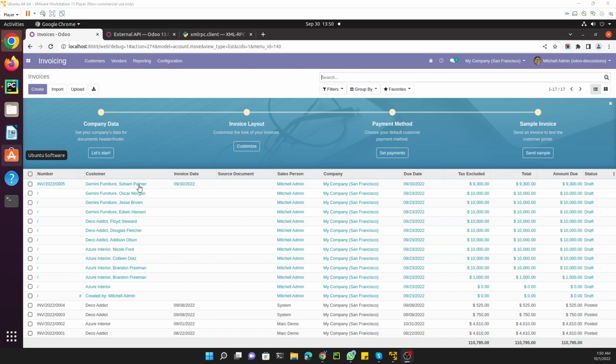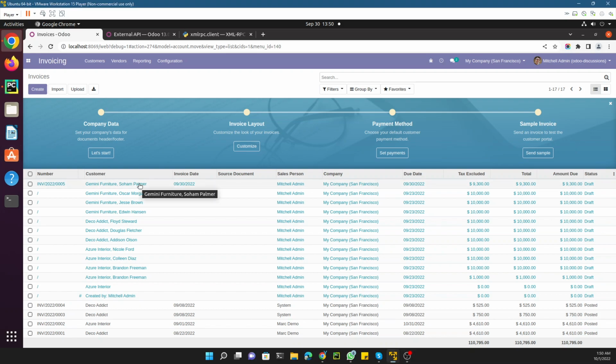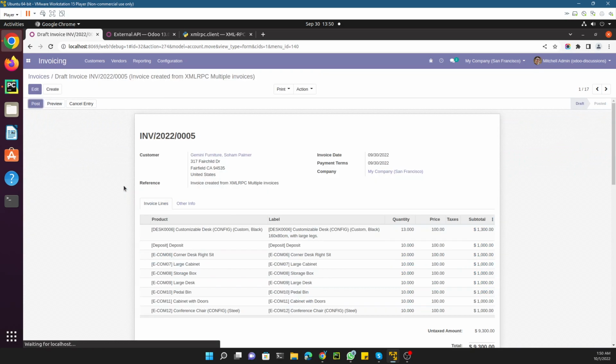If you created the invoices and want to create that invoice in Odoo, you can do it with XML-RPC, as we already explained in the previous videos. And if you just want to post that invoice, you just need to call the post method to post the invoice in Odoo. I want to explain this in this video.